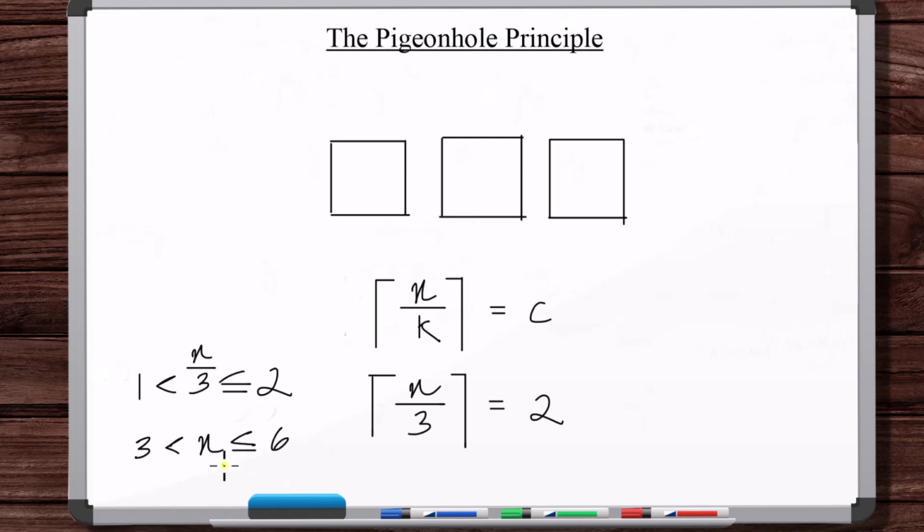Okay, but now the question was, we're looking for the minimum amount. So we can't say 3. So what's the next? And we're dealing with pigeons here, so we're thinking about integers. So it's 4, right? The answer is 4. And with a pigeonhole problem, you could be having to solve for any one of these variables. It's going to be easiest when you're solving for C, right? Because then you just evaluate the ceiling function. So again, let me make sure this is clear.